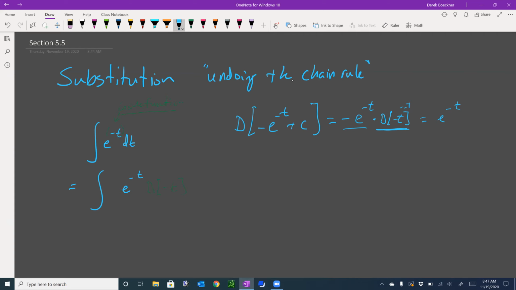I'm going to have a dt here, but I also have to divide off by that in some sense in this case. So there's this minus 1 floating around. This might not be the best way to do the general case, but it works pretty well here. So I've got this extra minus 1 that I want to float around in here. I have to multiply and divide by that minus 1 at the same time so that I can fit it in. One of them is going to come outside the integral.